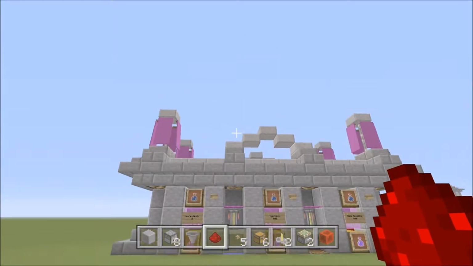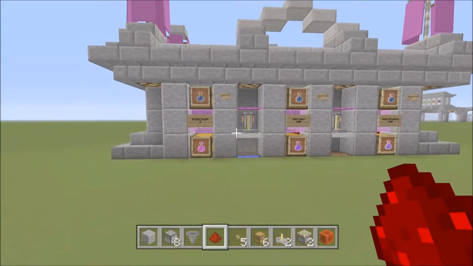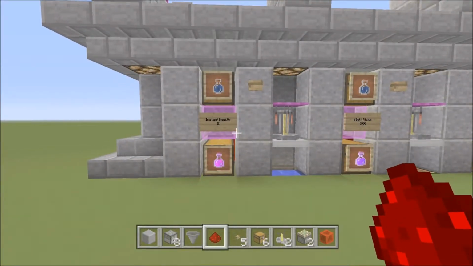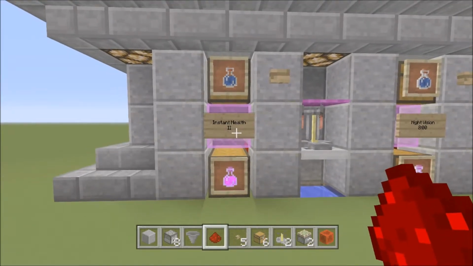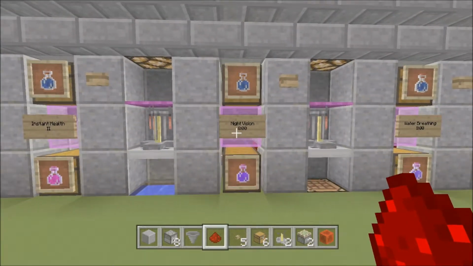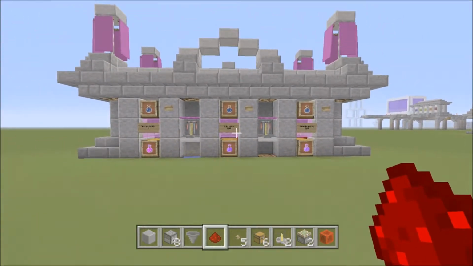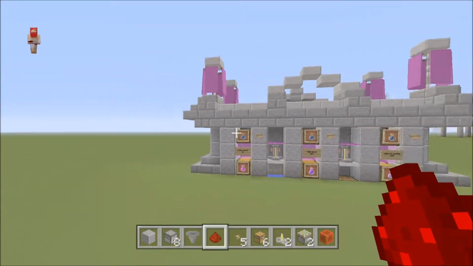So if you want it longer, you're just going to have to design the building around it, because we're just going to be doing 3. And for me, these are the only 3 that I ever really use besides regeneration. But I figured gas tiers are a little harder to come by. So we got some instant health 2, some night vision, the long one, and some water breathing, the long one as well. Those are the 3 that I pretty much always use whenever I use potions. So that's why I created this for myself, but I wanted to share it with you guys.